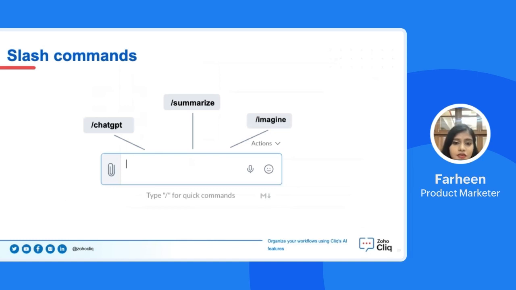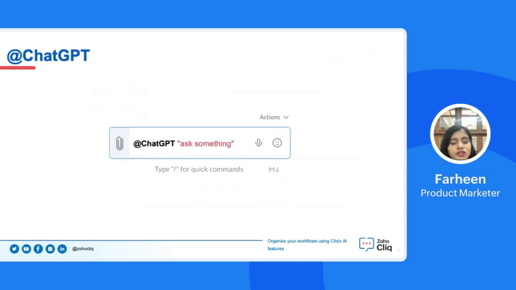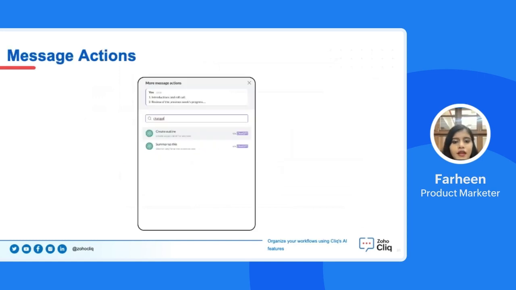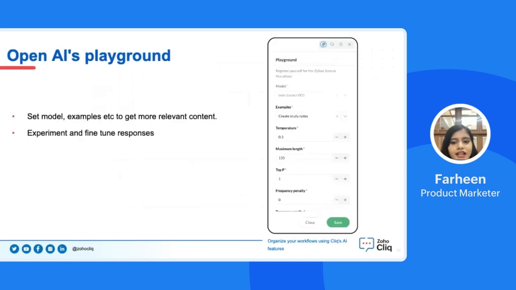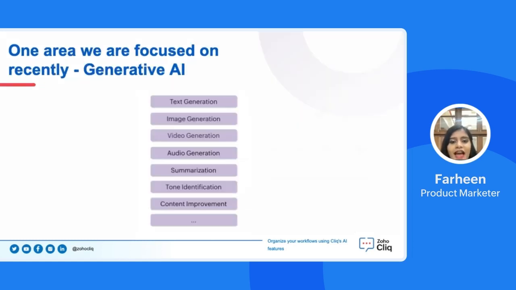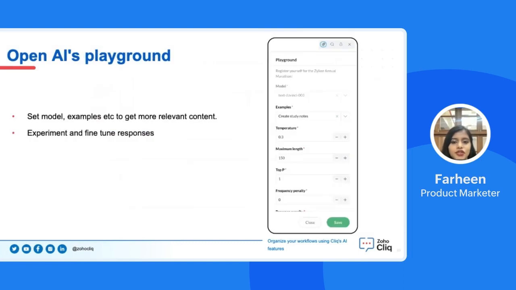The Imagine command will create a picture based on the text you have entered. Instead of going to a browser, you can @mention ChatGPT and enter the question, and the information will be posted as a message in the chat. You can create a quick brief on any topic using the 'Create outline' message action, or shorten anything to concise text using the 'Summarize this message' action. Our ChatGPT bot includes OpenAI's playground, allowing you to explore and fine-tune your responses or content to be exactly how you want it. For example, you can configure it to summarize an essay for a second-grade student, and the content will be appropriate according to your configuration — enabling more relevant and tailored content than standard ChatGPT.